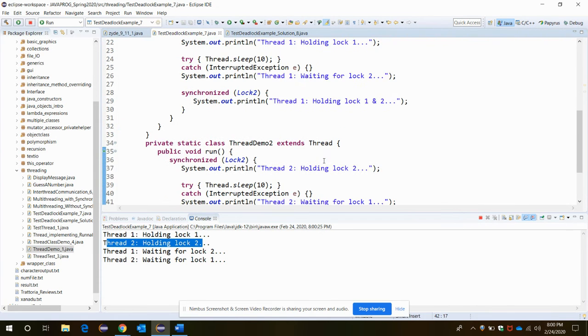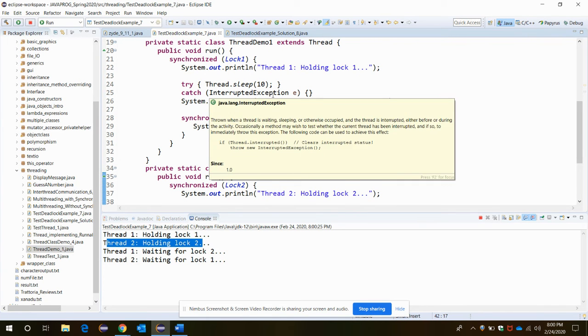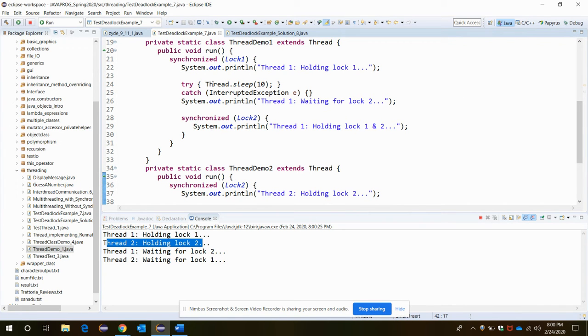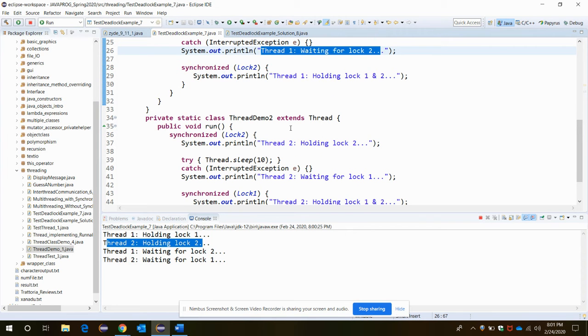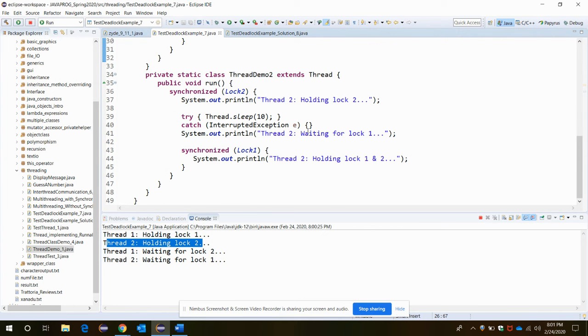Now here in the try catch block, the thread is going to sleep for 10 milliseconds. And then after that, it will wait for lock 2. So T1 wants lock 2 right now instead of lock 1. And at the same time, thread 2 will wait for lock 1.